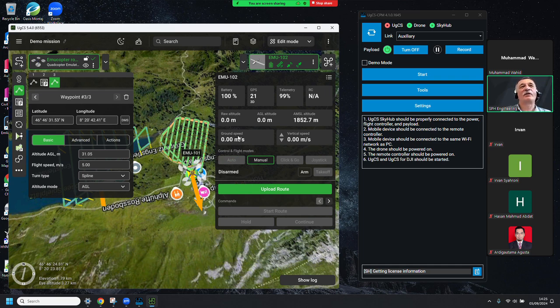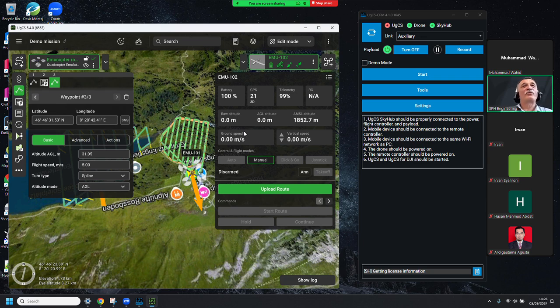And in UGCS companion on remote controller, there are also small windows in which you can see readings from connected payload. We call small windows widgets. So you will see small widgets on UGCS companion screen on remote controller.